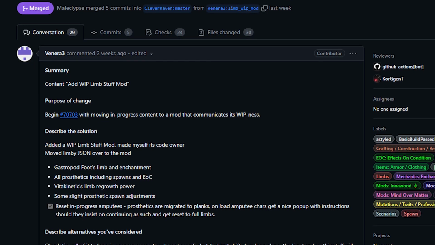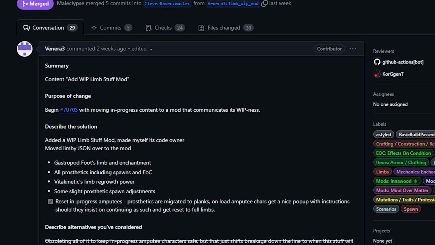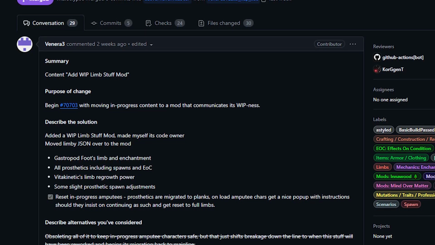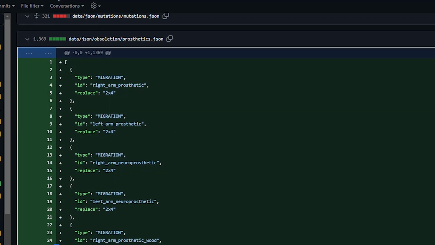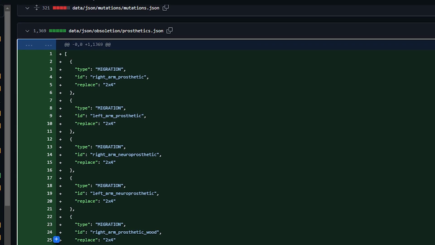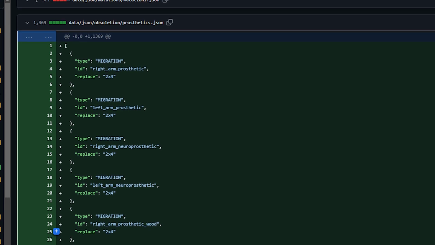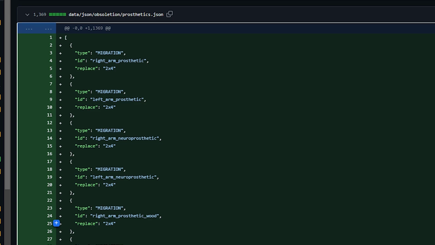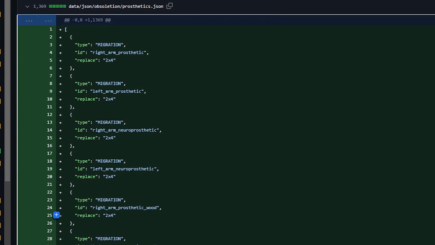Now I thought these would simply be obsoleted, meaning they would remain in your game and in your playthrough, but not appear in future areas or as possible mutations. However, in the obsolescence file here, there's actually a big list of migrations. And to my understanding, migrations will take an item and turn it into something else when the game loads. So in this file, for example, the right arm prosthetic gets turned into a plank when you load up the game. So I actually have no idea how that works.